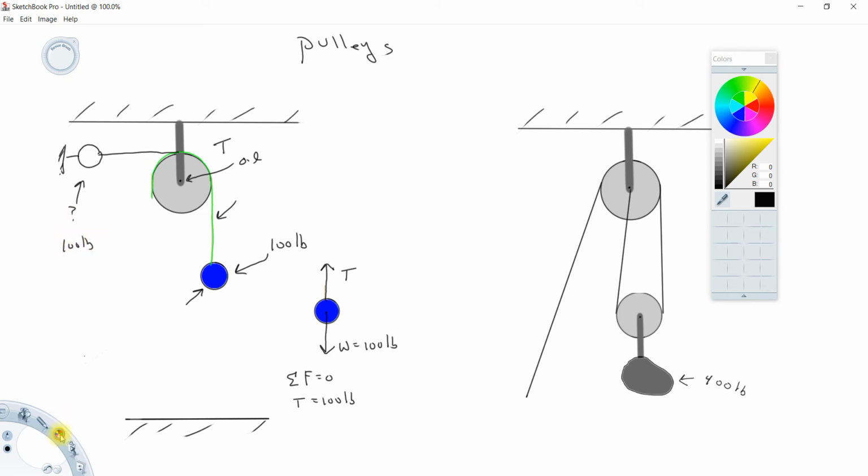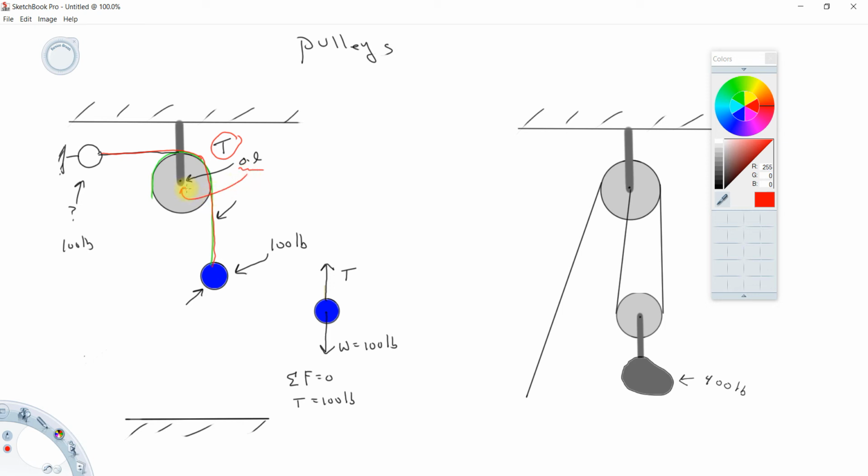So moral of the story here, when you're dealing with these tensions, I'm sorry, this is getting a little long for this short point, is that you look at each individual rope. In this case, this would be this one in red. And you generally assume the tension is the same everywhere along that rope. That would be true if we're talking about specifically a static problem and the pulleys well-oiled and stuff like that.